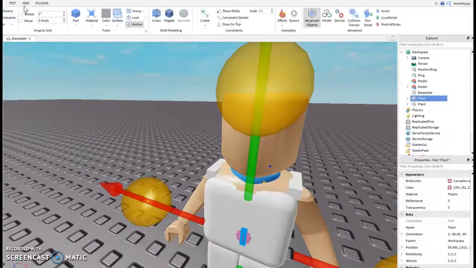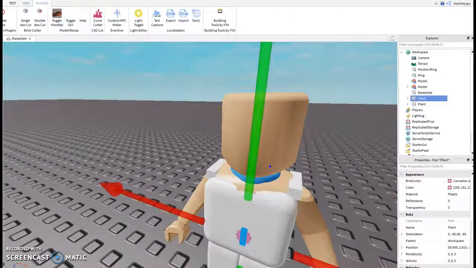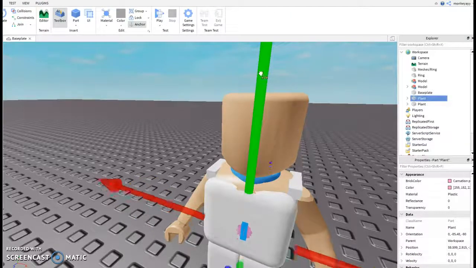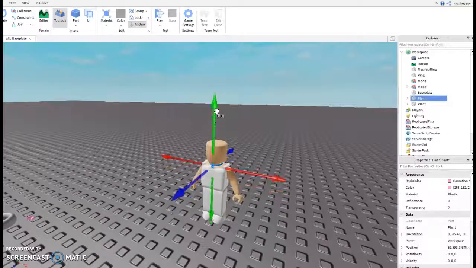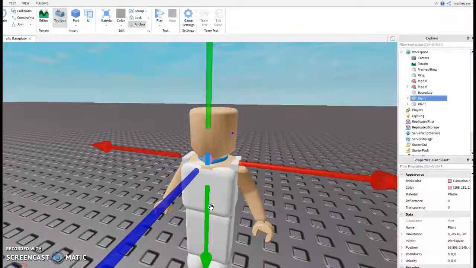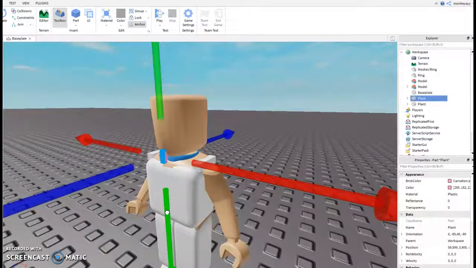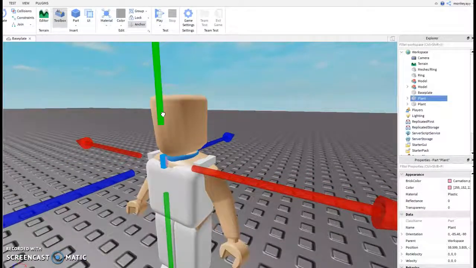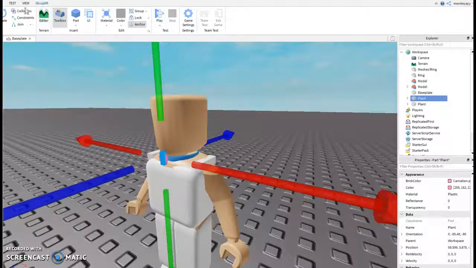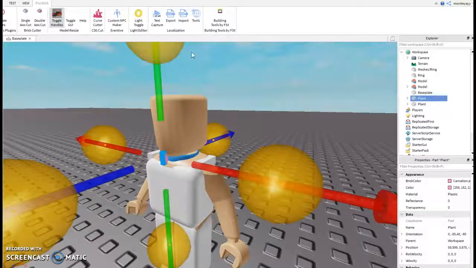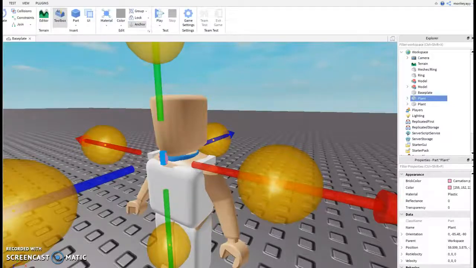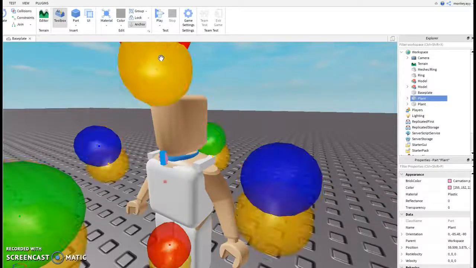So now I'm going to go back up, and I didn't want that to happen, but we're going to go back into plugins, we're going to get the toggle handles, and comment down below if you want me to show you how to download plugins. It's quite straightforward. All you do is press download, and then it downloads onto your software.